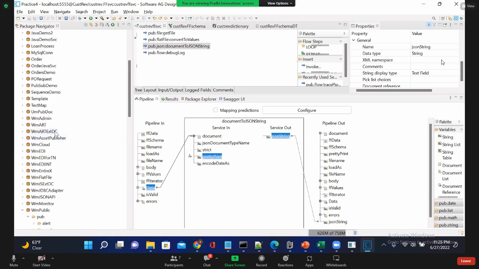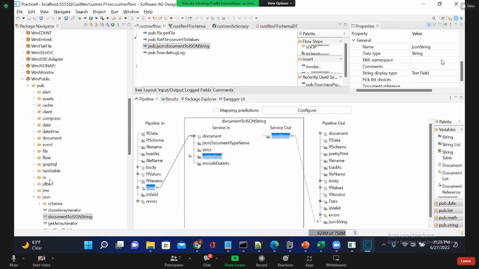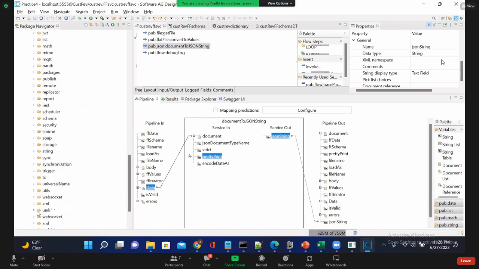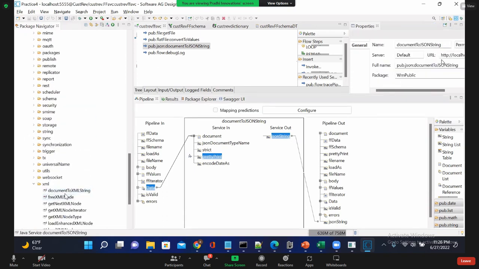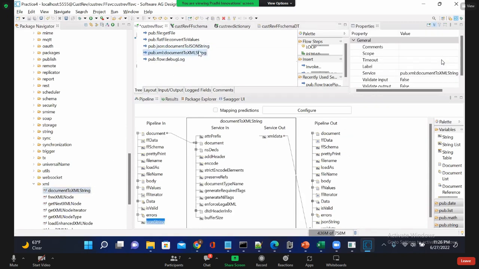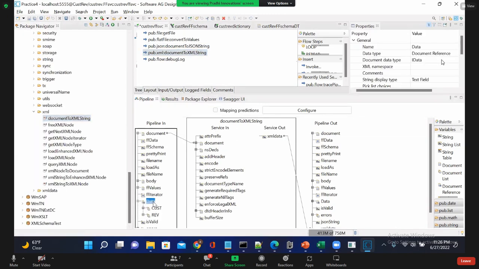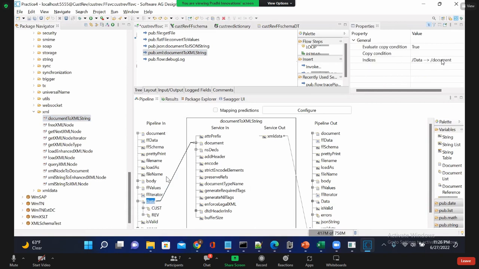So many places, document to JSON. Let me see. Document to XML, one more, right? Document to XML will be under XML only. Go to the XML, document to XML string. I can use this also. Okay, document to XML. So again, I need to map this document. This is my document to document only.